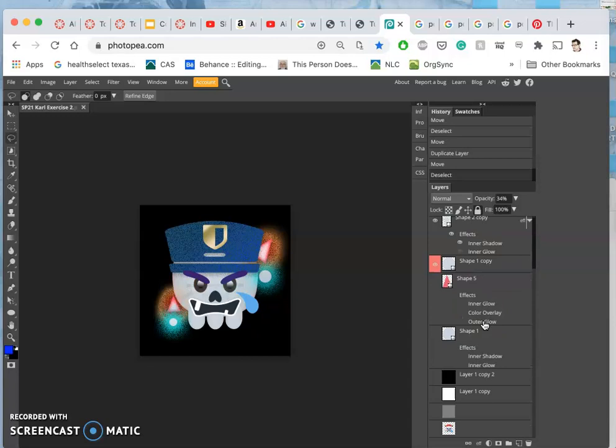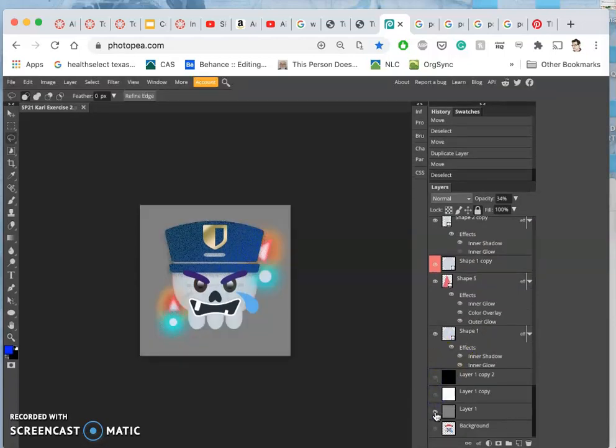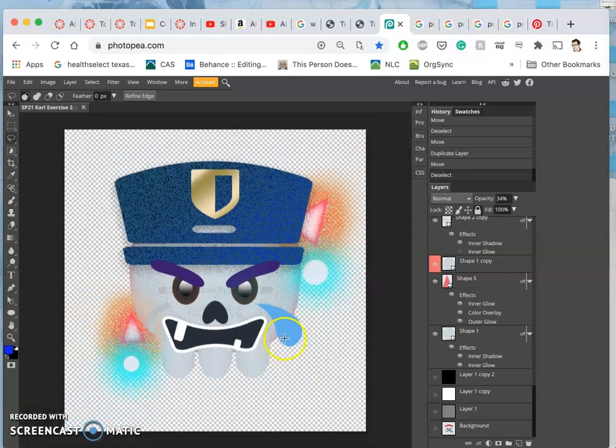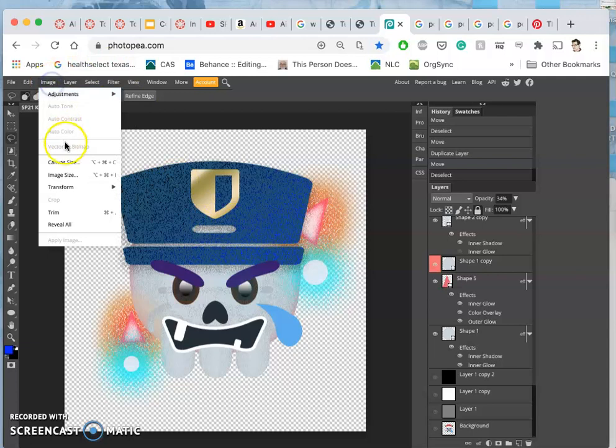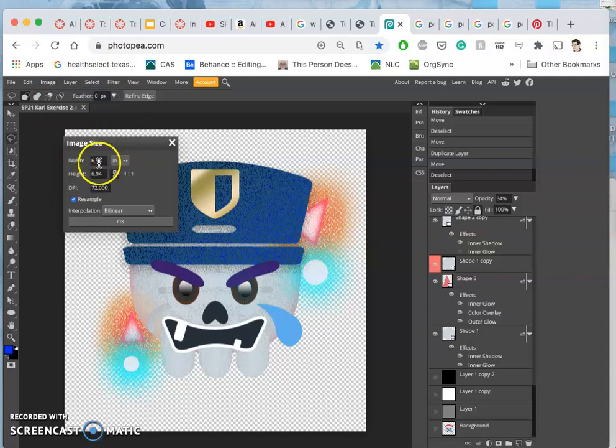Okay. So once your emoji is all finished, you're going to turn off your backgrounds, so you have just the checkerboard behind, so it's free floating. Then I want you to go to image, image size, and change it from whatever inches you have at whatever resolution to 10 inches by whatever. Mine's a square, so it's 10 by 10. And I want you to change it to 300. We're going to make this full print resolution. 300 DPI, but it's really pixels per inch. So we're going to resample. This is making it way bigger at full print quality, 300 pixels per inch at 10 by 10 inches. But because they're all vector shapes, it shouldn't soften anything.